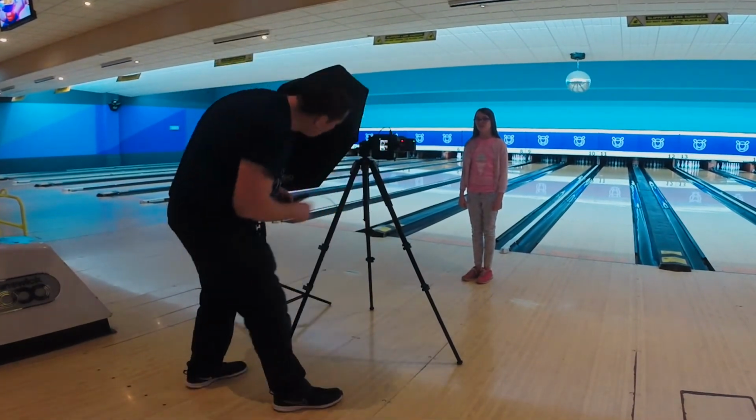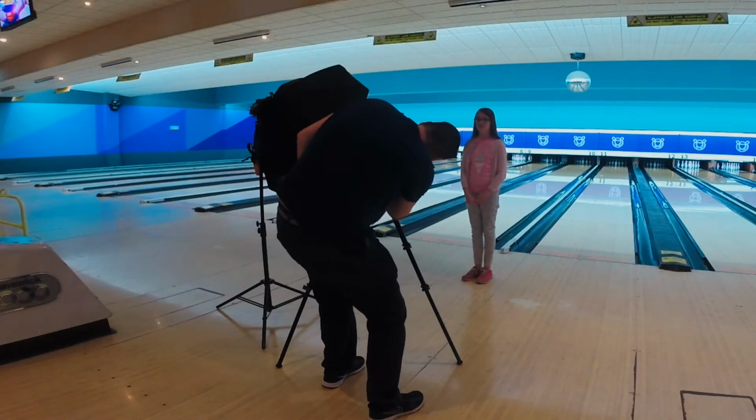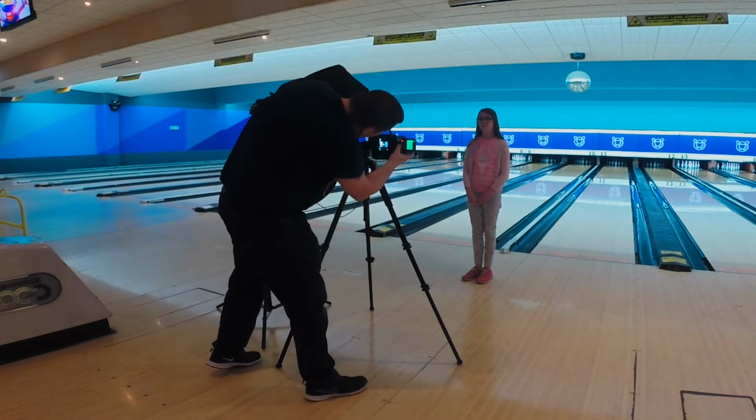You know, so for faster recycling times. Doing some test shots of my daughter in the middle, and there we go, there she's standing there, just with a single light at the side, just slightly off camera. So I'm just testing exposures again.